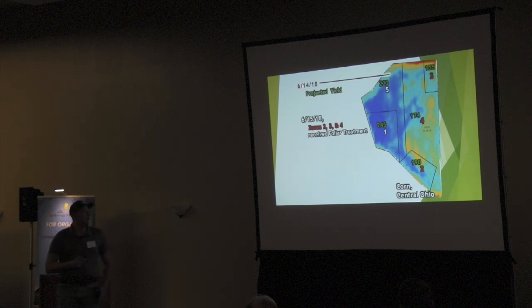So the first image came back, 6/4, corn was at V4. So this is June 4th. My color scheme is blue is a way healthier crop, red's on the very bottom. As you can see in zones 1 and 5, he's really strong. But in zone 4, he's already fading heavy. Mind you, we're only at 4 leaves. This corn's only this long, and he's already falling away this early in the season, in zones 2, 4, and 3 here.